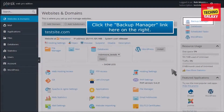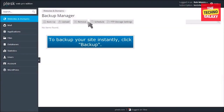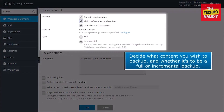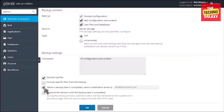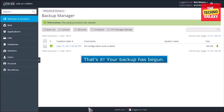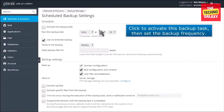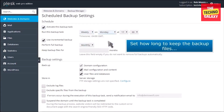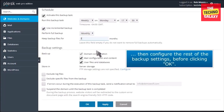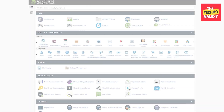In the event anything happens with your website, there's automatic server backup, which means any changes you make will be saved and automatically updated — you don't have to do anything. All plans have cPanel, which means you can perform full account backups, and Softaculous itself can be used to make on-demand backups of the CMS. With the beginner plans, you aren't able to schedule automatic backups — that feature is reserved for more advanced plans. So if you tend to forget, it may be worth investing in a higher-tier plan.